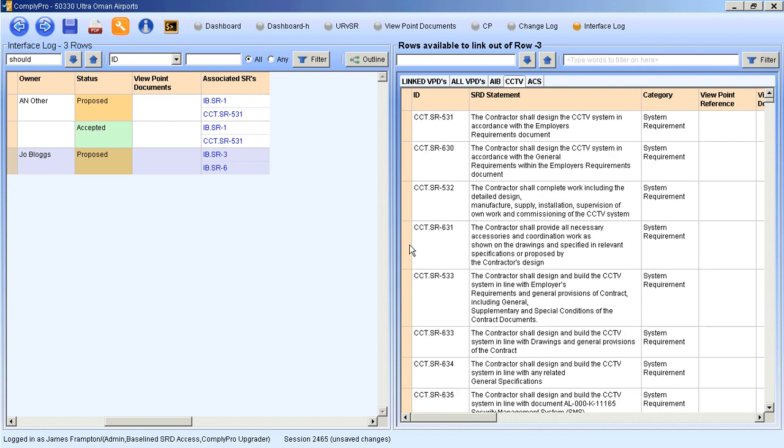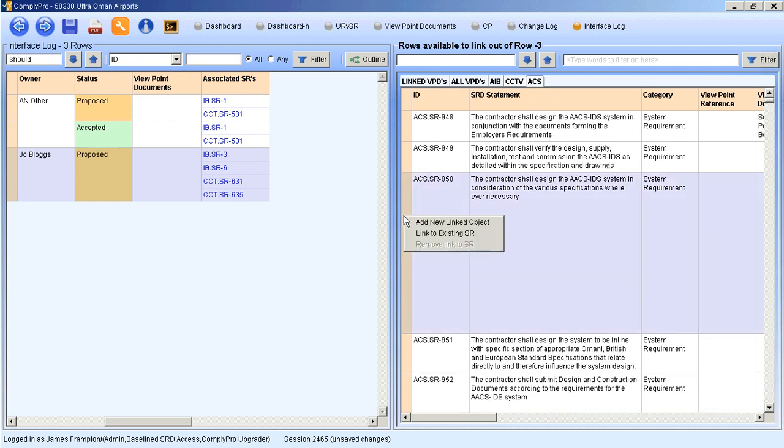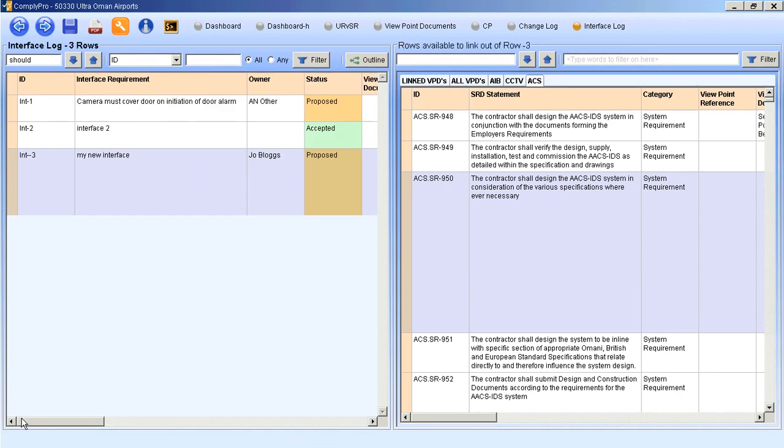There could be items affected by this interface in the CCTV system, so I can find items in here as well, and as you can see, build up the requirements that are affected as part of this particular interface on the left hand side, simply by reviewing the specifications, right clicking and linking the item back across.